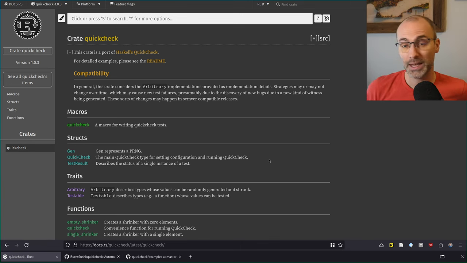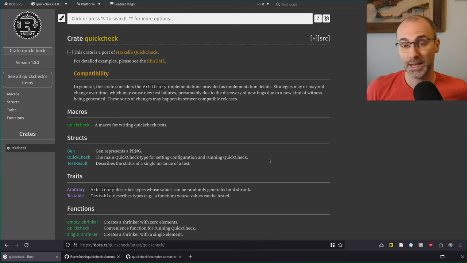You also see it has a size parameter. So the idea of size here is that you sometimes want to... How to explain this? Imagine you're told to generate a random vector. Well, if you truly generated a random vector, then the average vector you return is going to be something like 2 to the 63rd long, because that's half the space when you have a usize, assuming the usize is 64 bits. Realistically, those aren't the vectors we care about. It's unlikely that your bugs lie in vectors that large, not to mention you couldn't allocate a vector that large. So the generator has this property of size, which is how large the things I generate should be. I think the default size for QuickCheck, which you can change if you want, is 100. So when you initially start generating random values, it will generate things using a Gen where the size is 100.